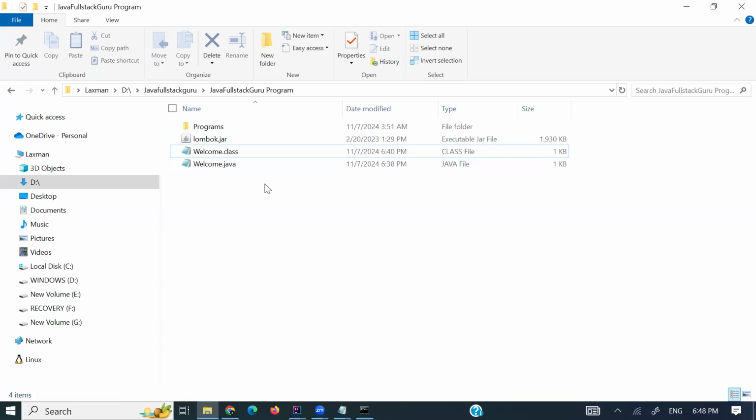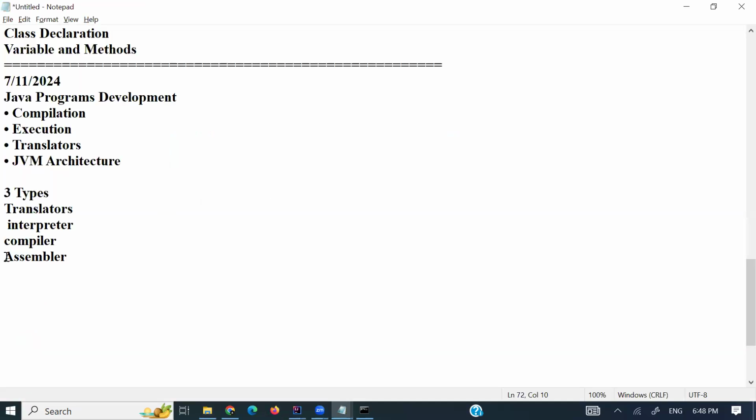That is the main use, the main purpose of the assembler. The assembler should understand the assembling language. That assembling bytecode language is converted by the JVM to machine readable language.